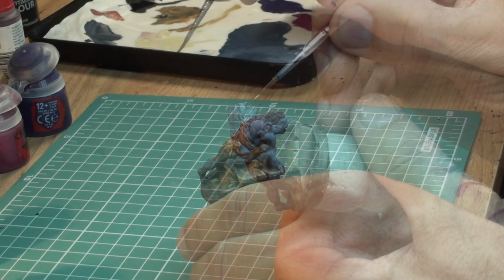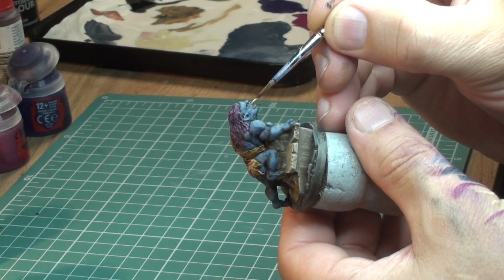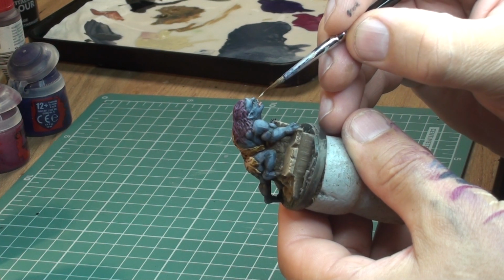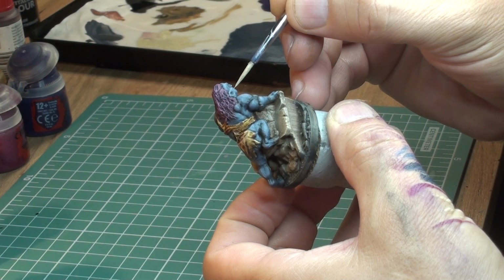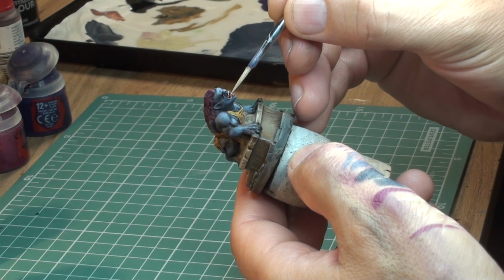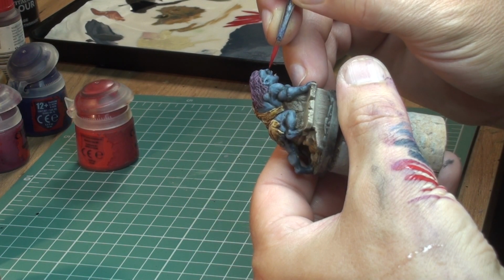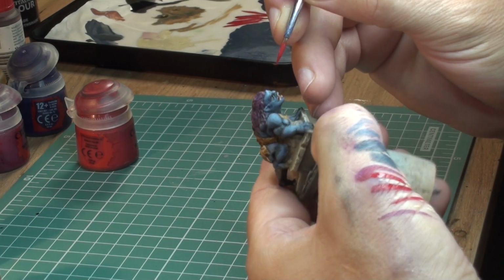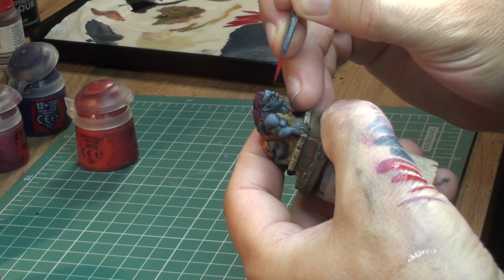Once you're happy with this effect, you can move on. So my next step will be the highlighting and correcting the teeth in her mouth. And once that's done, we're going to move to her eyes. Striga in Slavic mythology have red eyes, so that's why we put the black eye holes, and now we're going to put nice little red eye pupils using the Mephiston Red from Citadel.